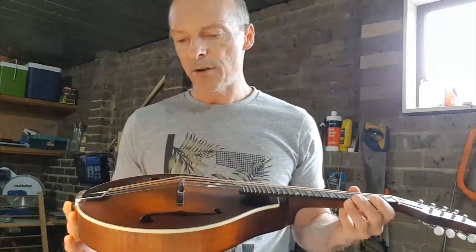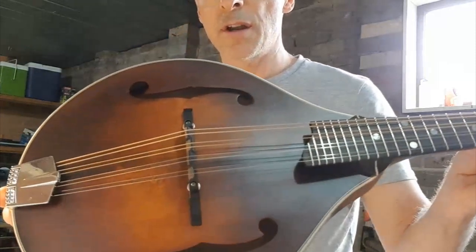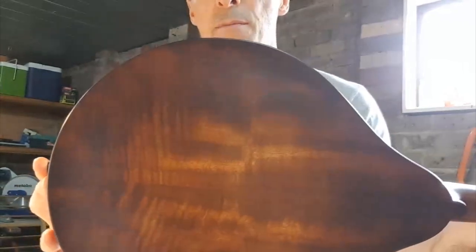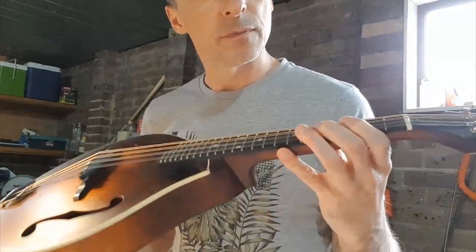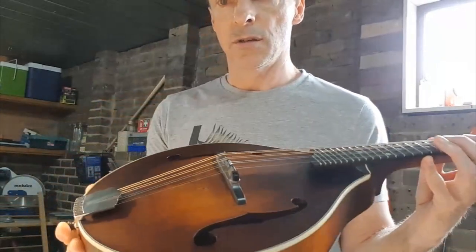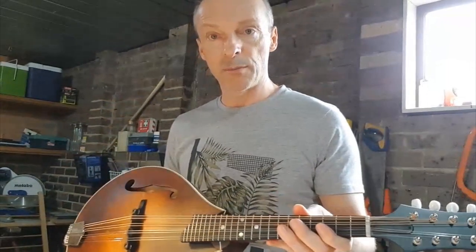I purchased it from the Acoustic Centre in Melbourne, and you can see it's got a solid spruce top and solid flame maple back and sides. It's got an ebony fretboard and a satin nitro finish on it. So quite a nice instrument for the price.